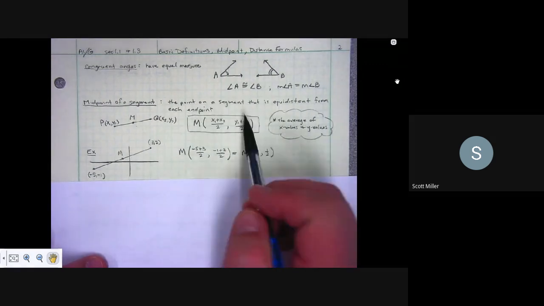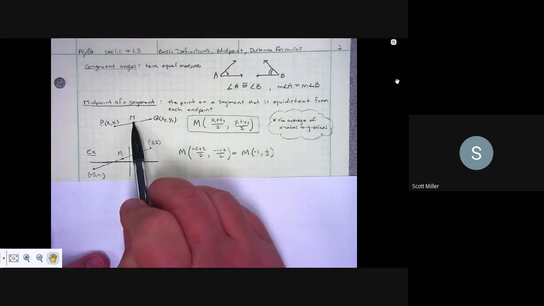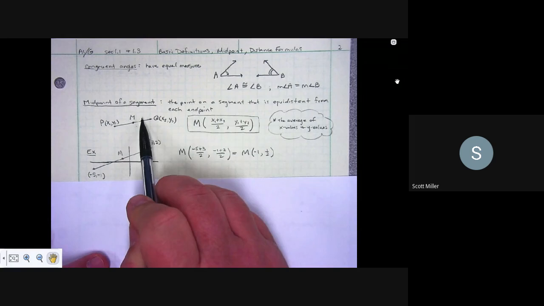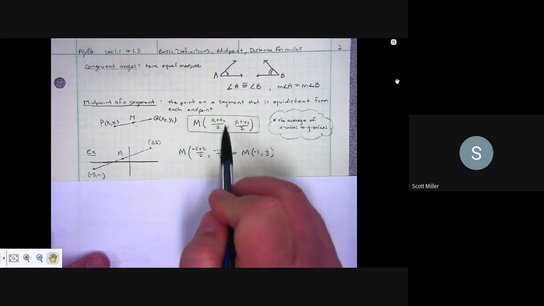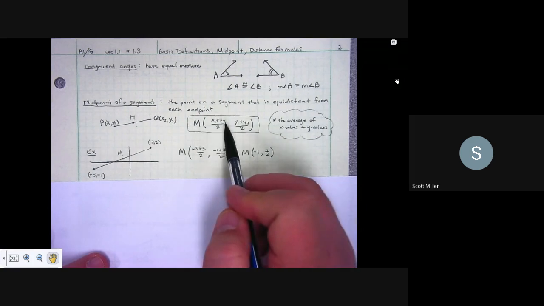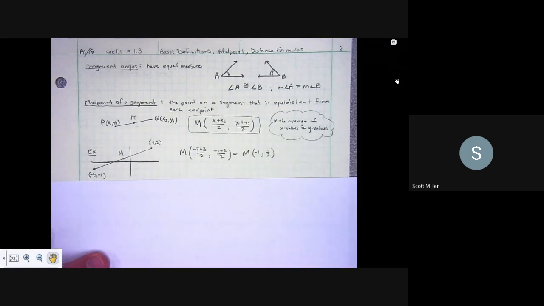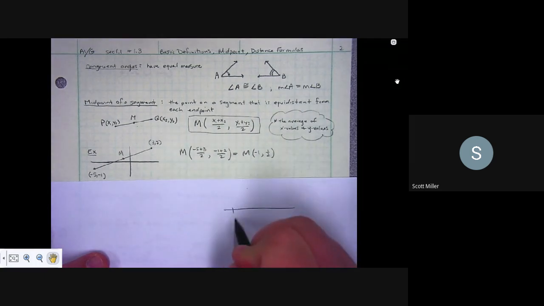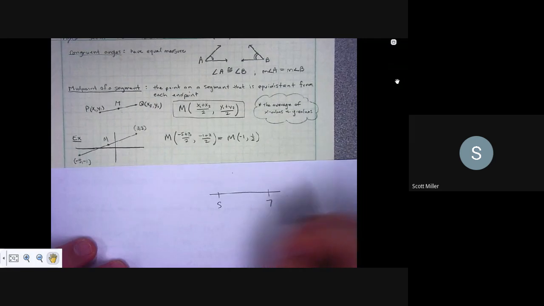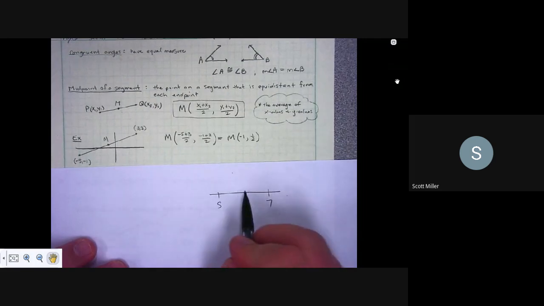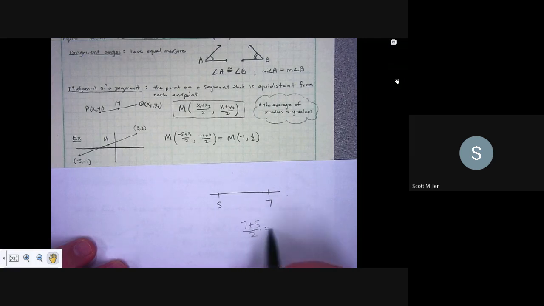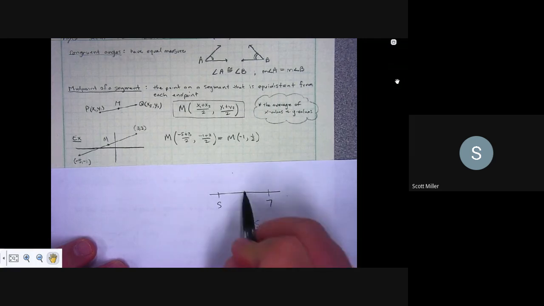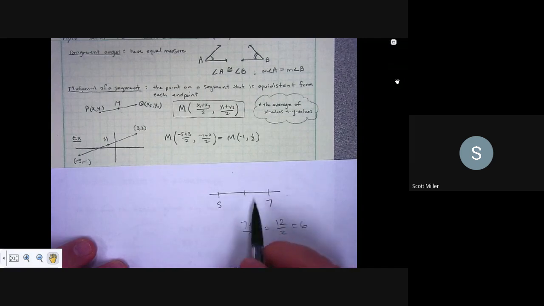Okay? Here is the midpoint formula. Since the point is in the middle of 2 other points, then this just tells you how to find the middle. It's an average. Okay? What's midway between, what's halfway between, 5 and 7? Well, we know it's 6. If I have a number line, here's 5, here's 7. Where's in between? Well, I know it's 6, but how do I show it mathematically? Well, if I take 7 plus 5 and divide it by 2, that's 12 divided by 2, that's 6. And that shows mathematically where that middle is, at 6.